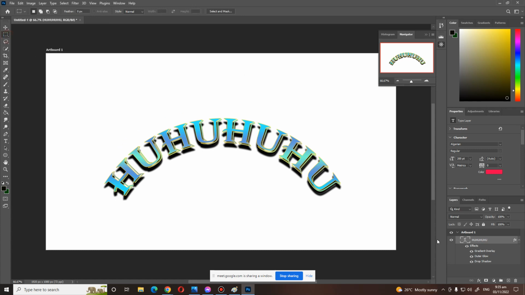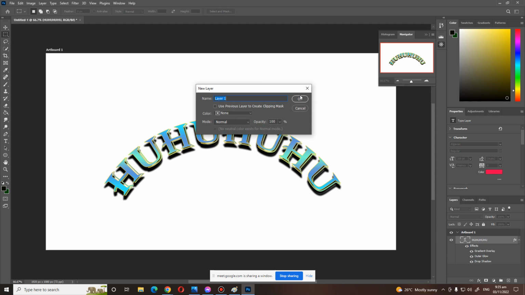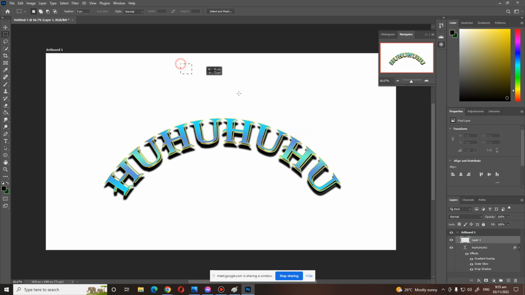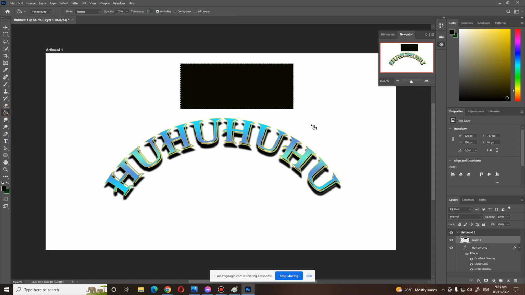So, let's try this to a shape. Tingnan natin if we could warp shapes. So, I'll be creating a new layer. So, let's try and fill this layer with somewhat any color na lang siguro. Like this, black. Then, let's see if there is an option. So, again, black po siya. Hindi pwede. There is no warping option for a shape. So, let's try this one. So, there is no warping option. So, hindi natin pwedeng i-warp.